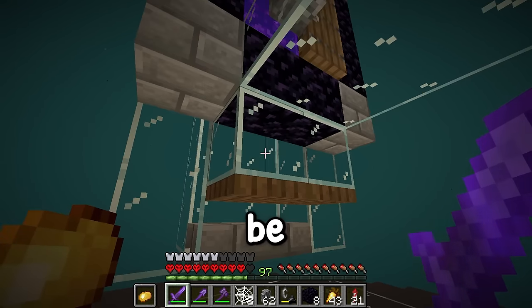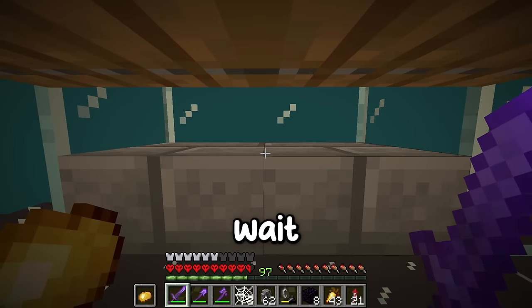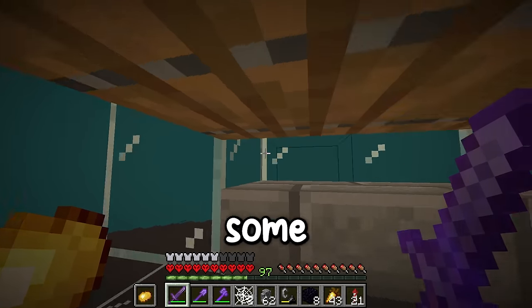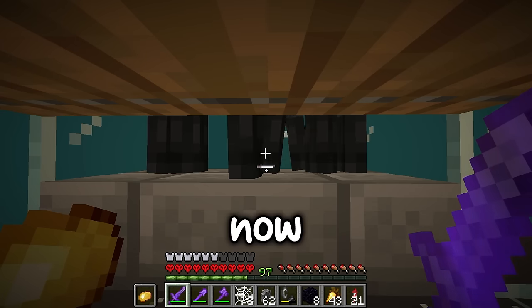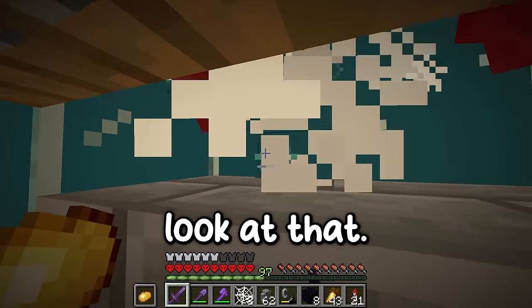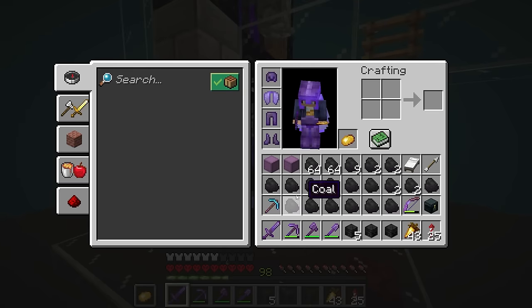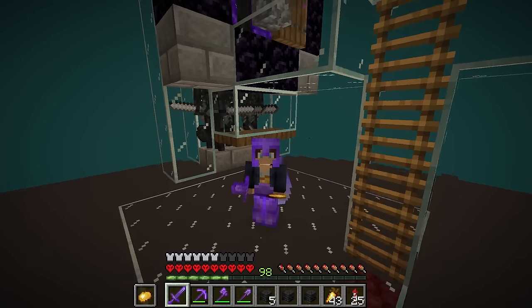But this farm should be completely done now and working. So let's stand right here and wait if they will get some wither skeletons to me. A few moments later. Now there we go. We already got our first skull, look at that. Alright, let me just quickly do an AFK session, because I just want the coal. And let's see how many wither skeleton skulls we can get already.